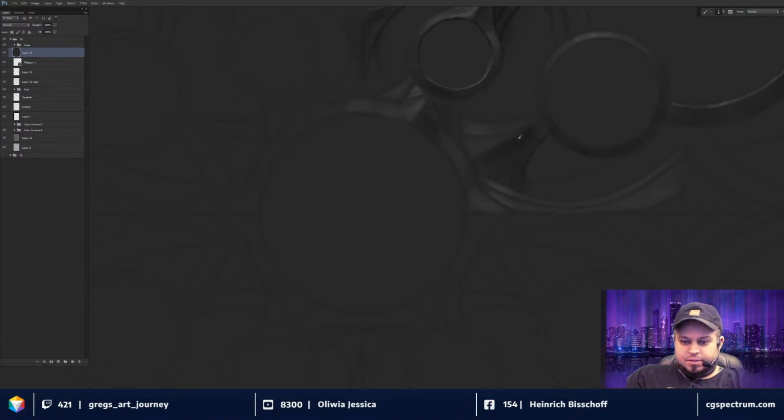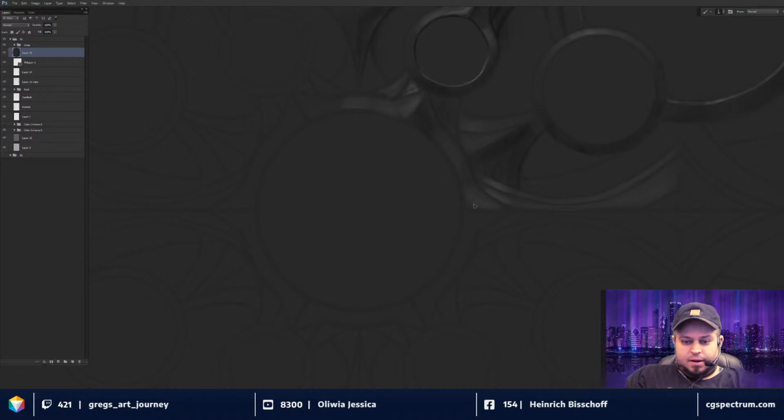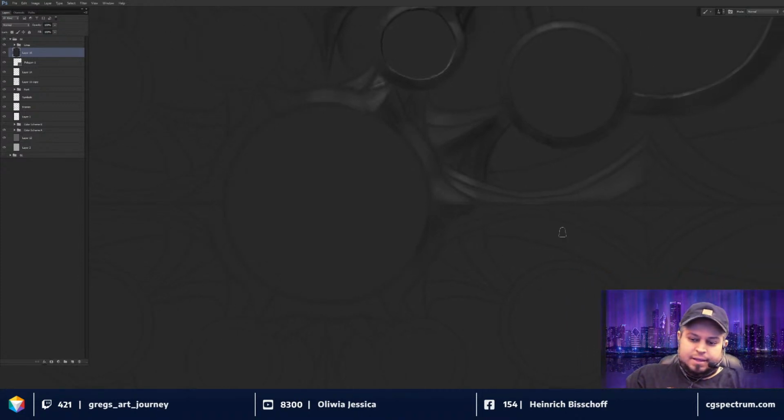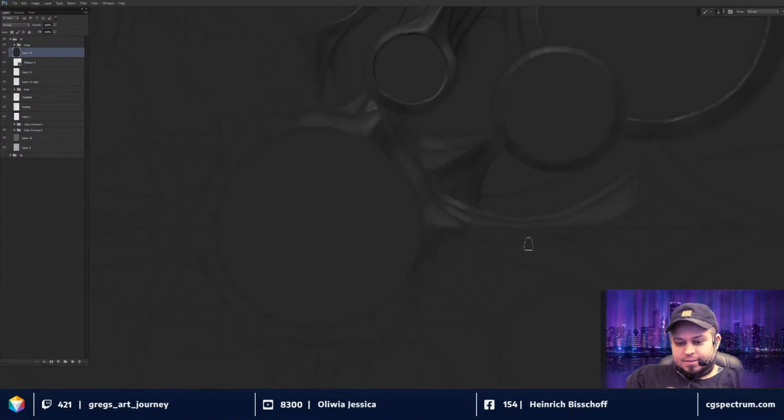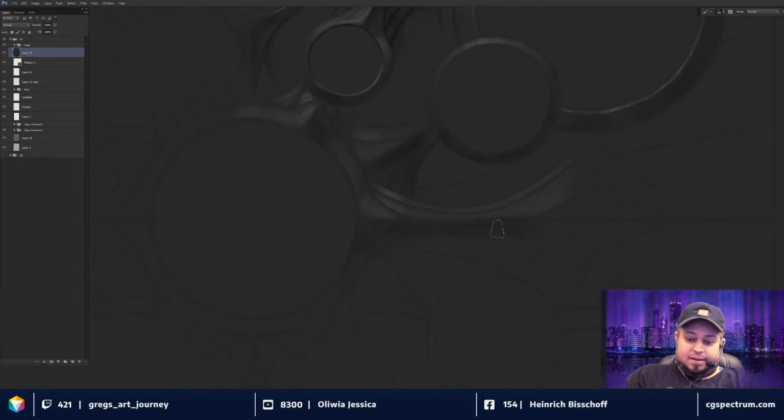As we approach this horizontal divider here is where we start to face the unfortunate reality that we cannot mirror our painting across this line either because of our light direction, right? So that's something we're just going to have to do by hand, but that's going to be fine. I mean, it's more work, but it's going to have a much cooler result.